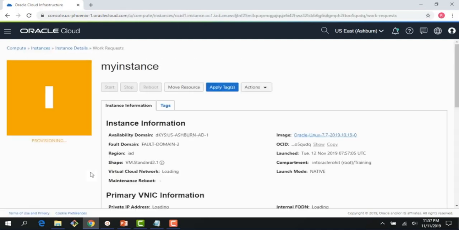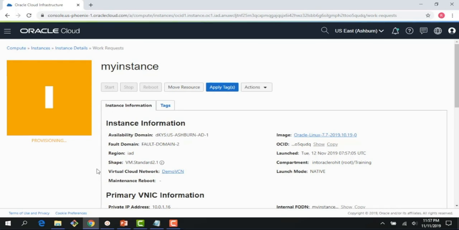Now, within a few seconds, my instance would be up and running. And as the instance comes up, it's a public instance. It has a public IP. And if you recall from the virtual cloud network demo and the modules, port 22 is open, so I can SSH into this instance. If those things were not true, you would have to go and open specific ports like port 22 in this case in order to do SSH.